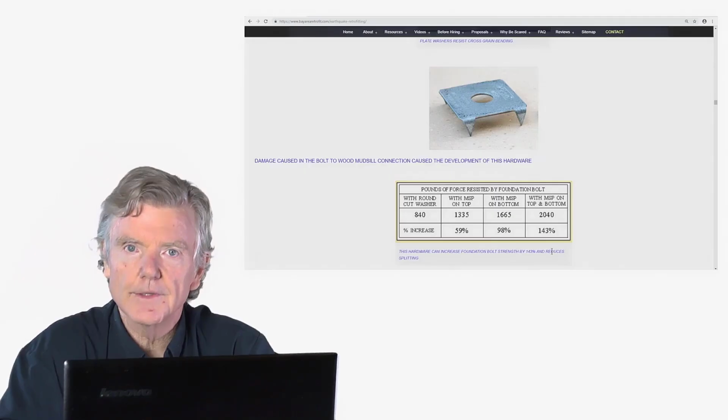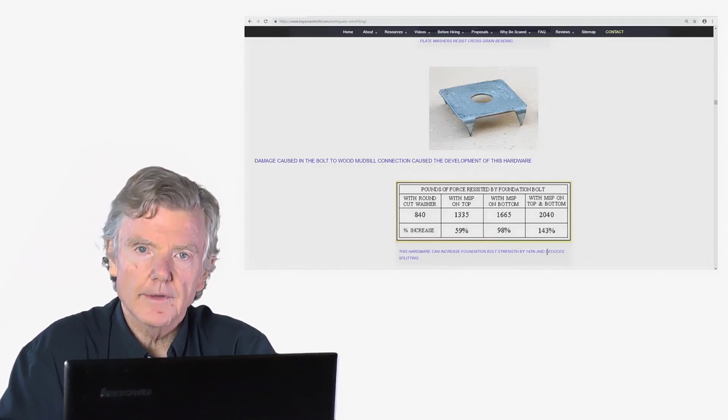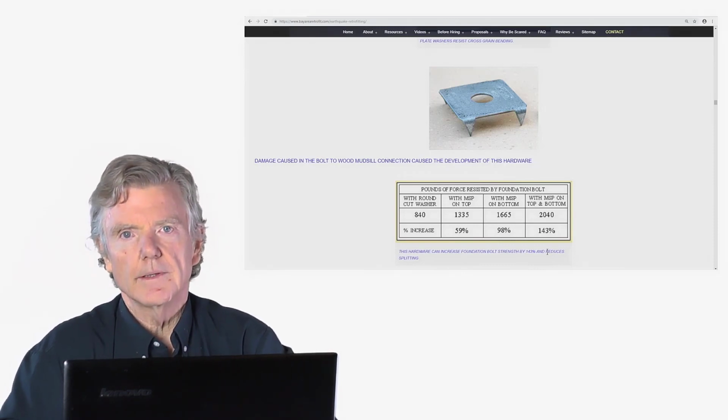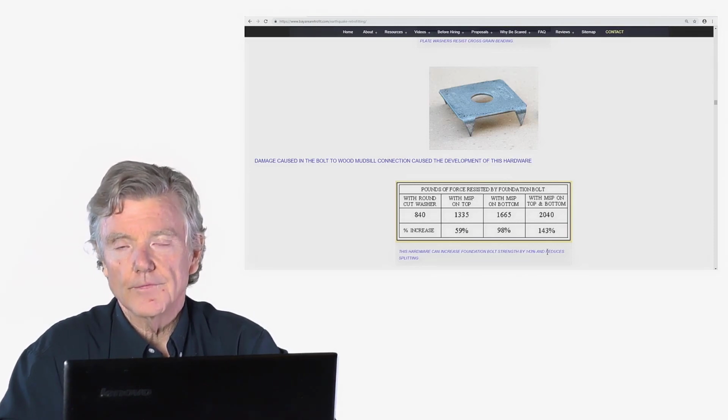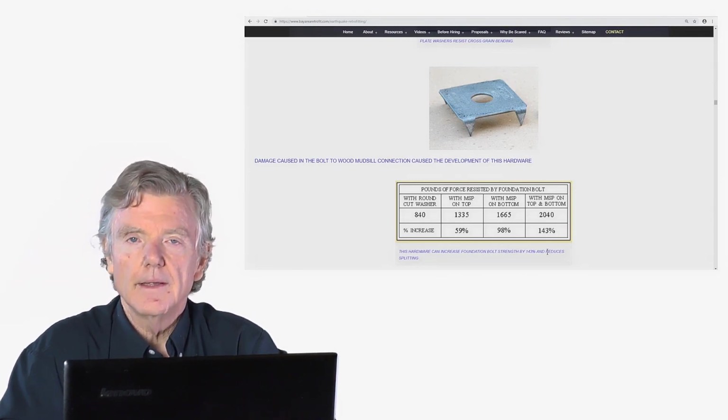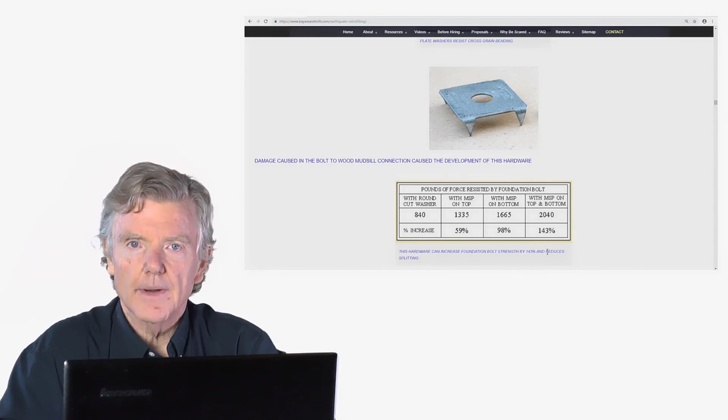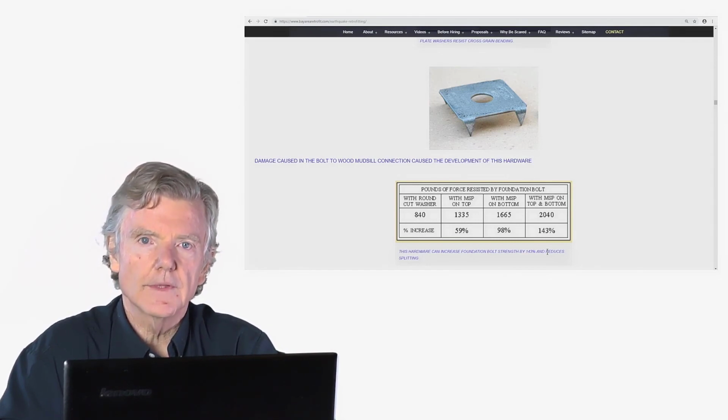So these are really, really good quality, important components of a retrofit, and we install them on every bolt that we put in. I'd like to point out that we are, as far as I can tell, the only company in the Bay Area, probably in the state of California, that uses these.